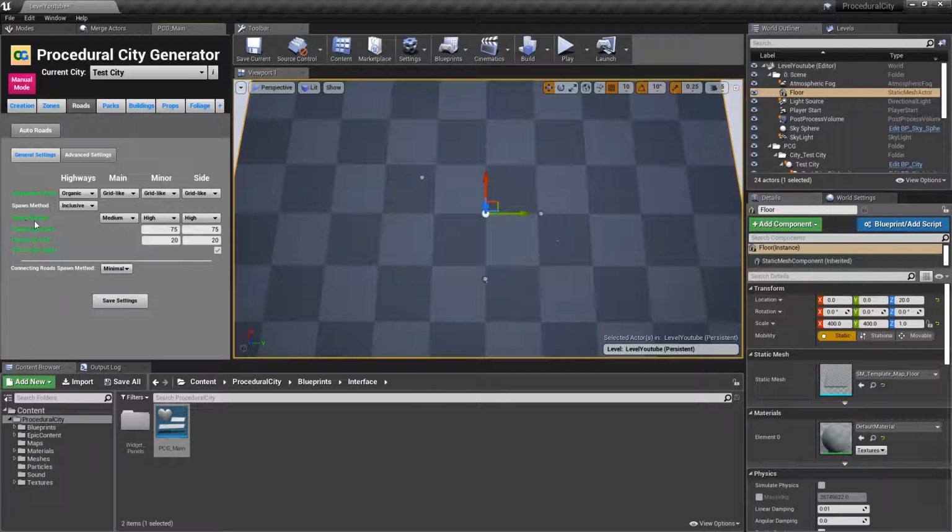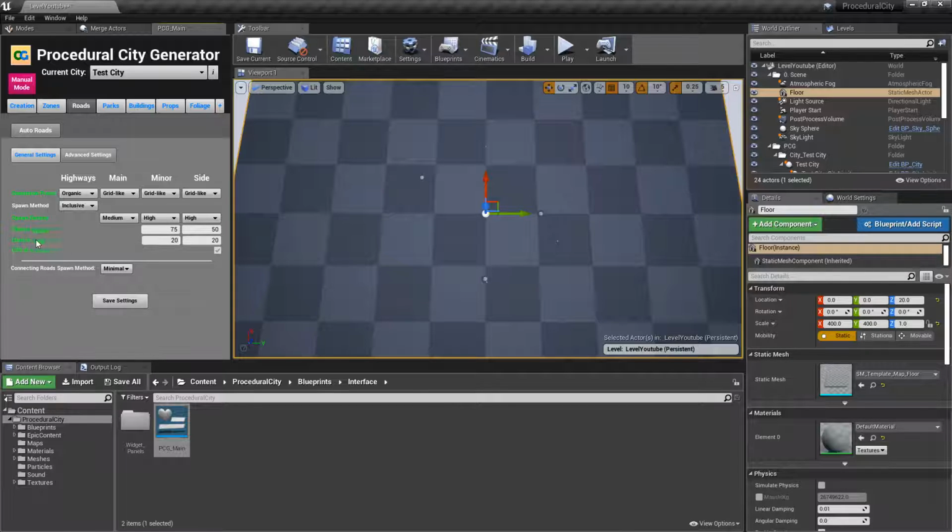Here you have spawn density, meaning how many roads are going to be spawned. And you can see that the density here by default is medium, high, high. We can leave that there. You also have a chance to spawn for the minor and side roads. By default, they have a 75% chance to spawn. But if you wanted less density, for example, you can either change the spawn density here, or you can simply change the number here. So say that you don't want as many minor roads or as many side roads, we can make this say 50% chance to spawn, and that way we control that.